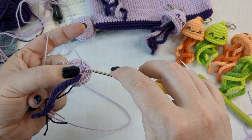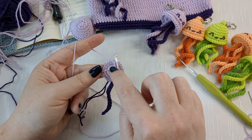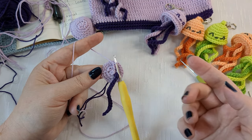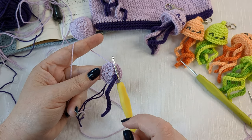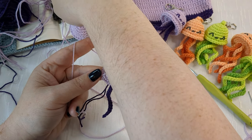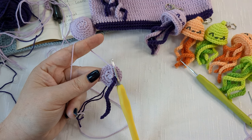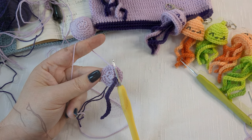This time I'm going to do 22. And I'm going to work all these tentacles up, and once that's done, I'll meet you back. And we will sew on our face and attach our attachment and then put everything together. So I'll meet you back for that.